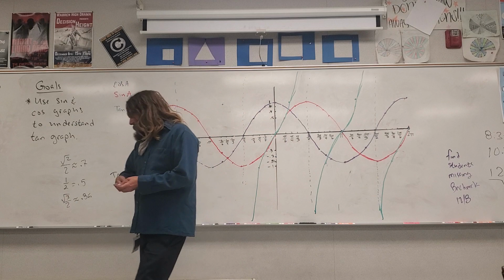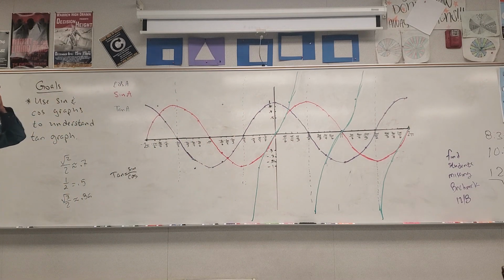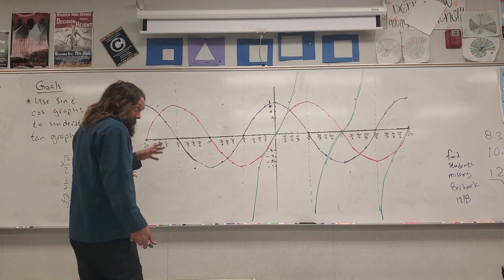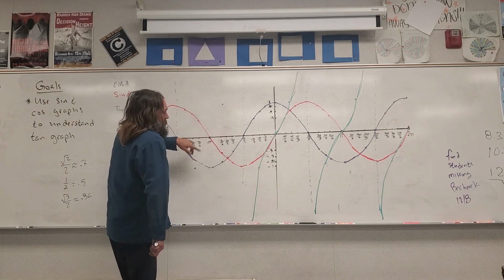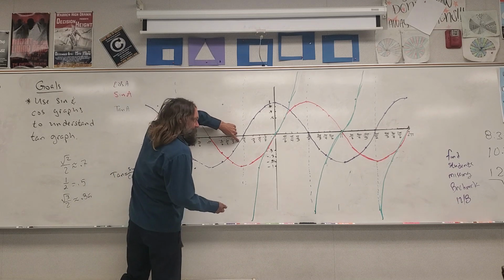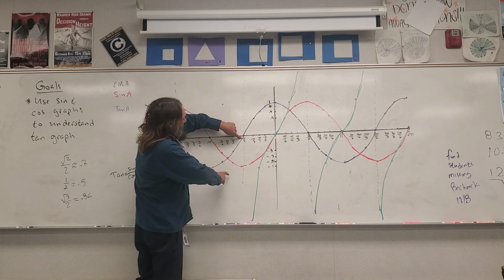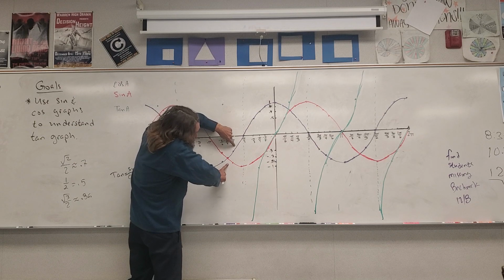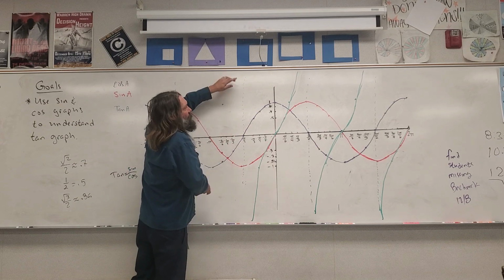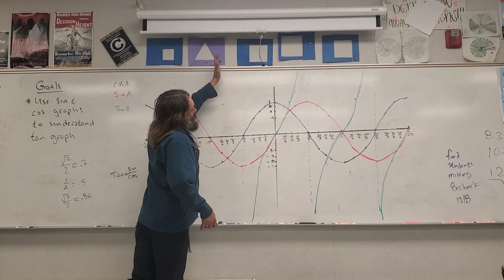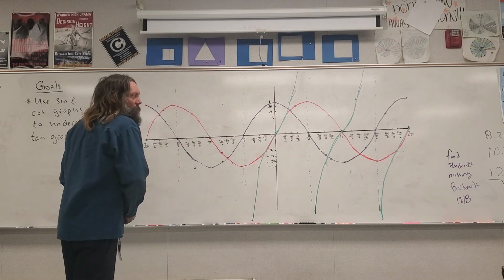So hopefully this makes some sense. I know it's a little bit of an odd lesson to discuss using the graphs to create the other graph, but we're looking at behavior. The closer this graph gets to 0, and it's negative, so the closer this gets to 0, dividing into another negative, we're going to get a very large value, so that's why we get this very tall graph at this point. So hopefully this makes sense.